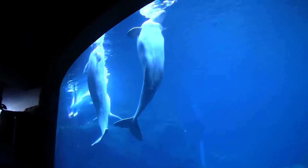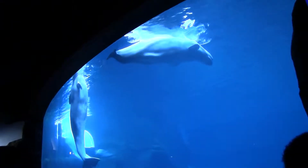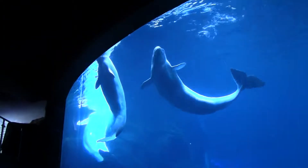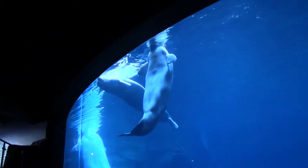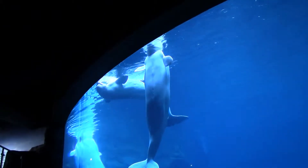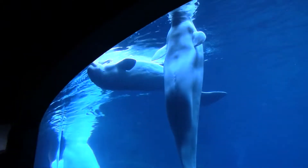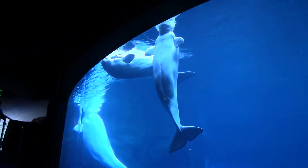If you look off to the left there, or all the way in the back right, you can see some legs in the water — those are some guests working with the trainer, working with the beluga whale. That is our interactive program, it's called Beluga and Friends — that's the video running on the video screen. It is a separate ticket, but it's a great opportunity to get in the water and work with the beluga whale.